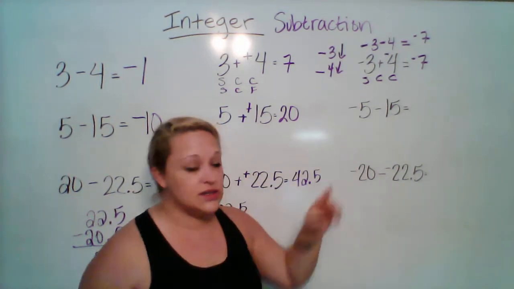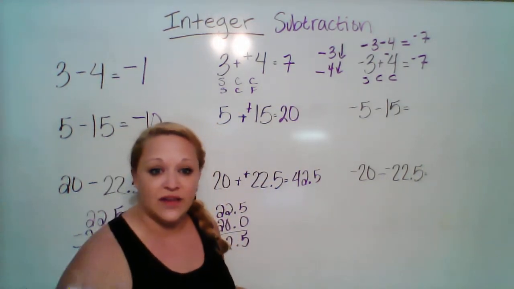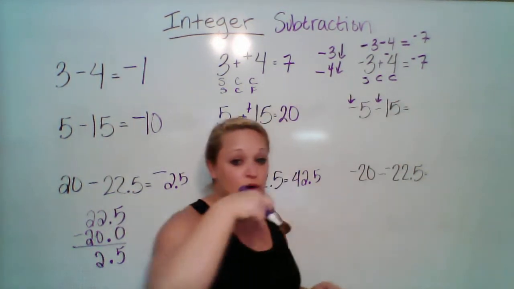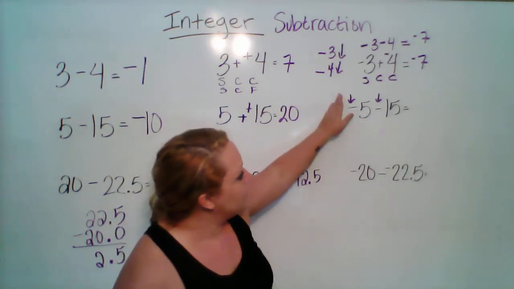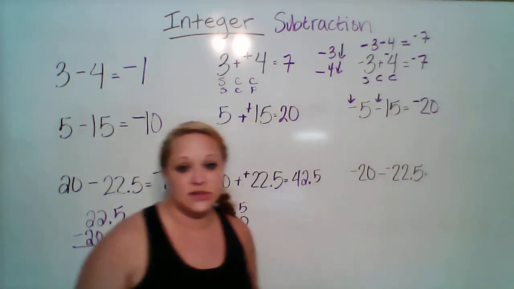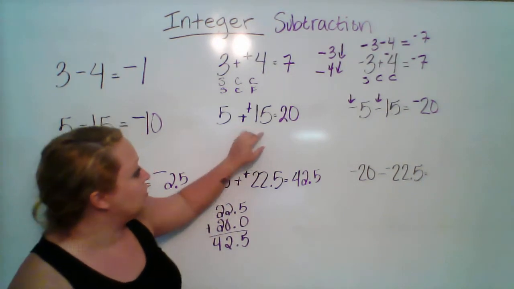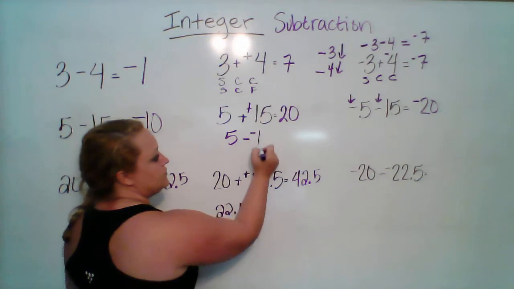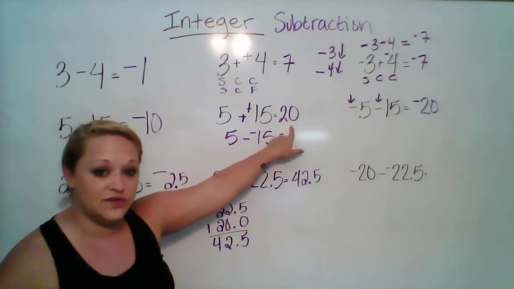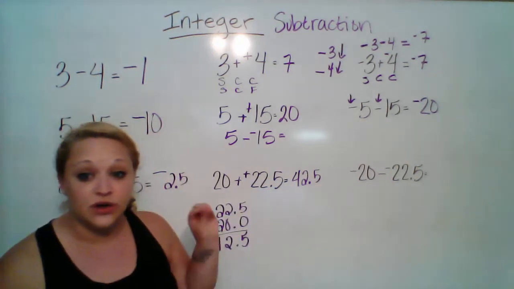Now for us visual learners, and we understand that negative means to go down on a number line, or even steps, you're going down 5 steps and then down 15. I'm going to go ahead and draw little arrows to help me understand that I'm going down. So if I go down 5 and then I go down 15 more, that means I went a total of down 20 steps. So I get a -20. Now here we got a +20. So you got to pay attention. Remember, this original problem was 5 minus a -15, and we ended up with a +20. Here I have a -5 minus 15, and I get a -20. So where the symbols are do matter.